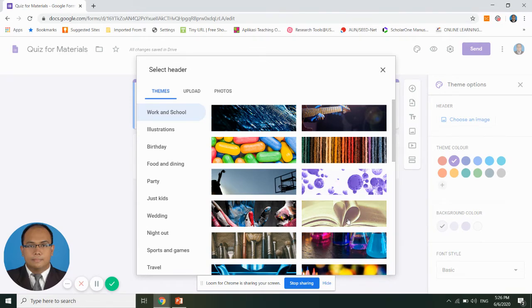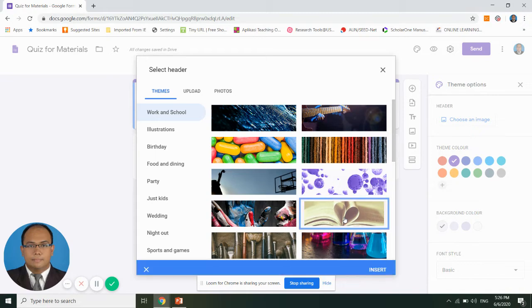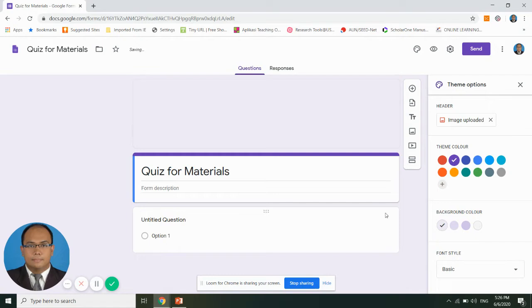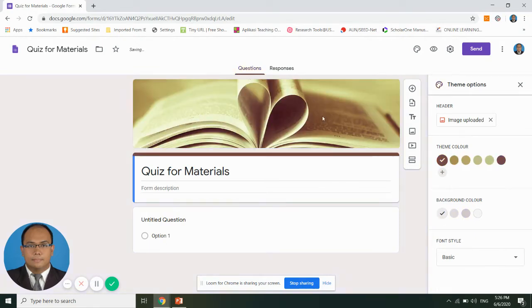For example, if I click this book here and click insert, you see the header of the quiz has changed. You can also change the theme color and others. I don't need to explain this further because you can explore it on your own.